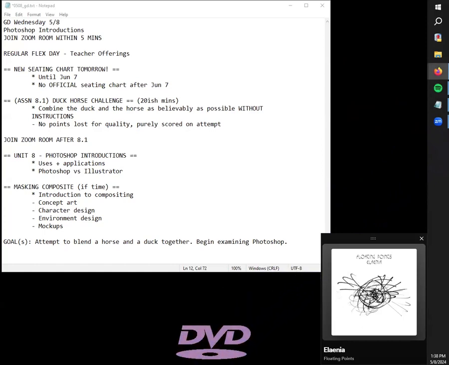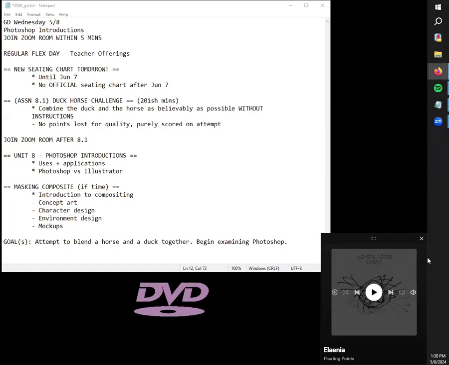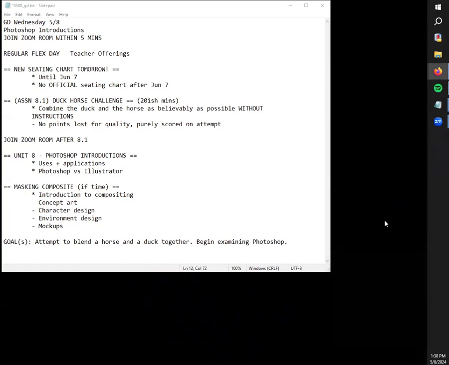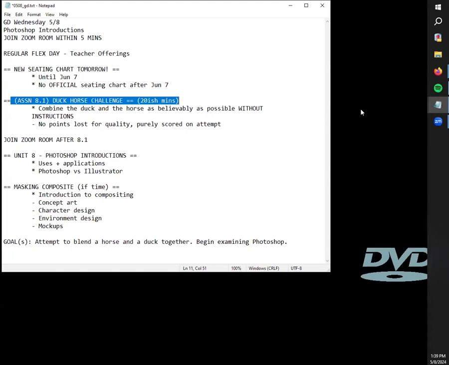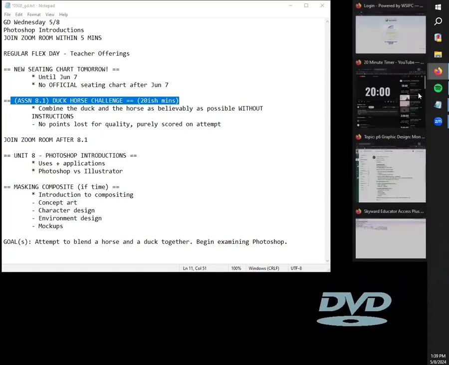All right. So we're gonna start today looking at Photoshop in a very similar manner of how we've looked at Illustrator and different elements of design, with a sort of pretest where I'm not going to show you how to get started. I want to see how you do without instruction. Then I'm going to give you instruction and I want you to try a second time with your new knowledge. So that is assignment 8.1, which I will pull up on your agenda here.